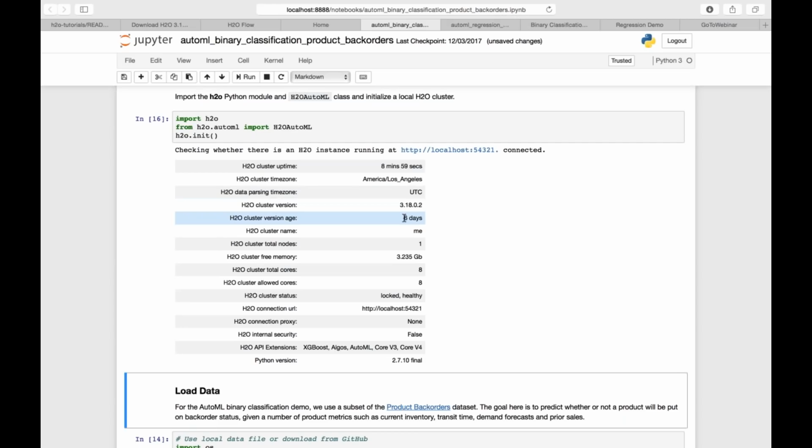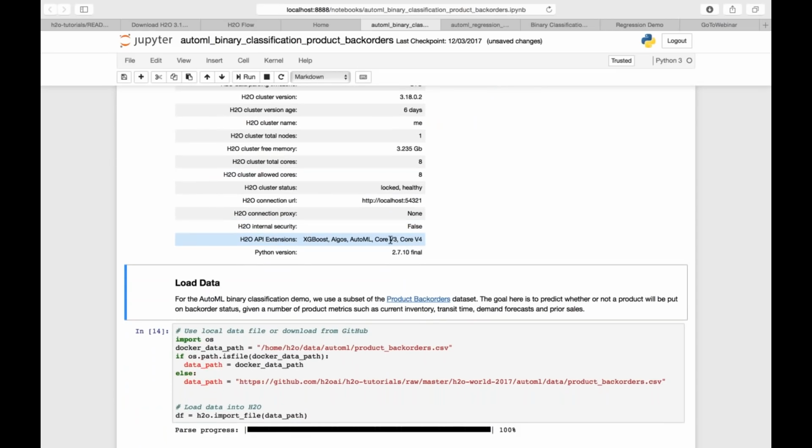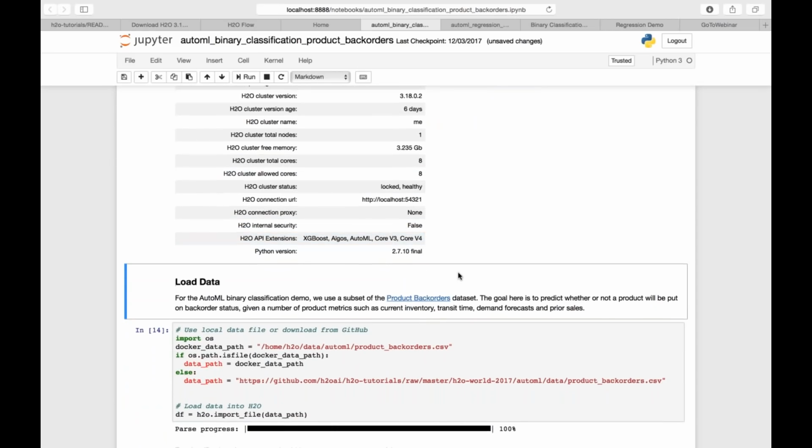This release is 6 days old, and it's one node. I'm just running this on a laptop. By default, we give it 4 gigs of memory, but you can make that however big you want, assuming you have that amount of memory on your machine. I have 8 cores on my laptop. These are just some other things to note.